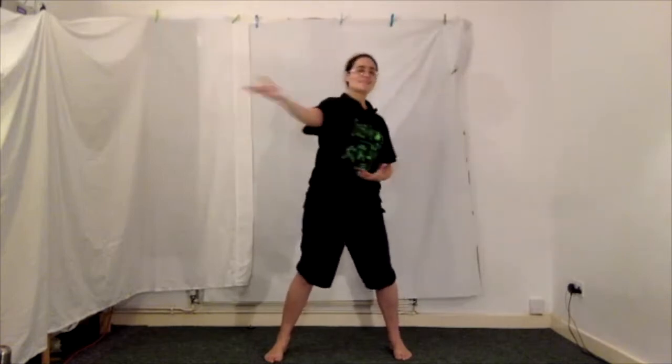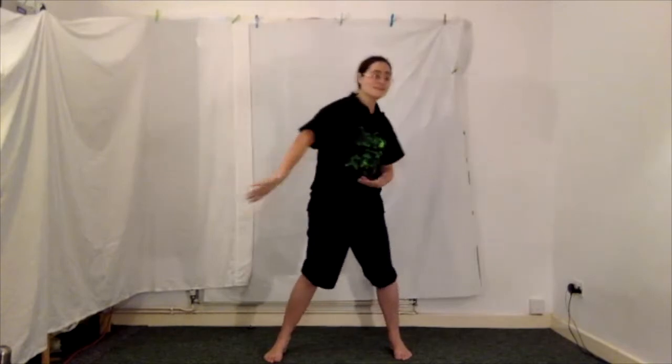Okay, slightly wider stance. Dragon serves teacups. And begin. 1, 2, 3, 4, 5, 6, 7, 8, 9, 10. We'll do 16. 11, 12, 13, 14, 15, and 16. Shake out.